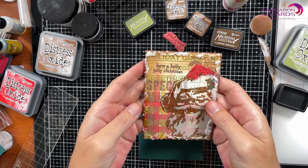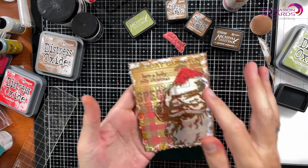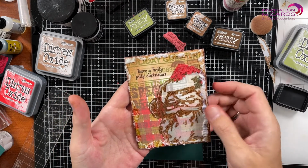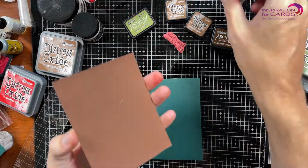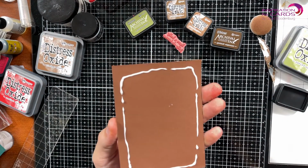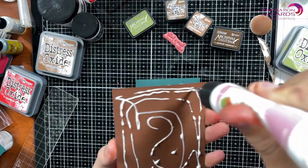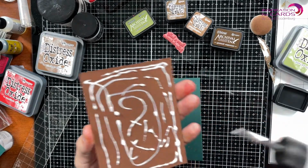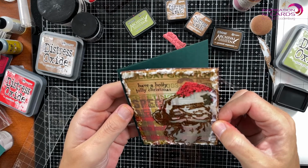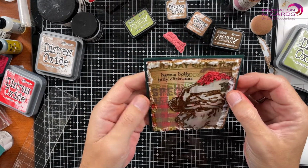Okay, this is now sort of dry to the touch. It will dry more clear. You see here, it's already dried clear. Some of these pieces will stay white because I've put them on there, but it'll take a bit of time before it's really transparent. But I will go ahead and glue this to its base card. It's been about 15 minutes now since I've finished putting on the snow. This is why I'm doing it with glue, because it really gives me some wiggle time.